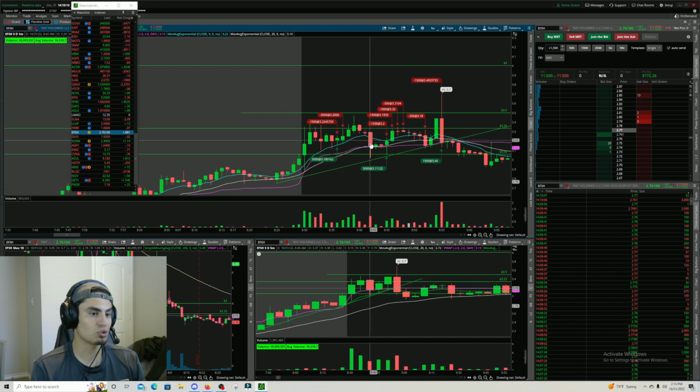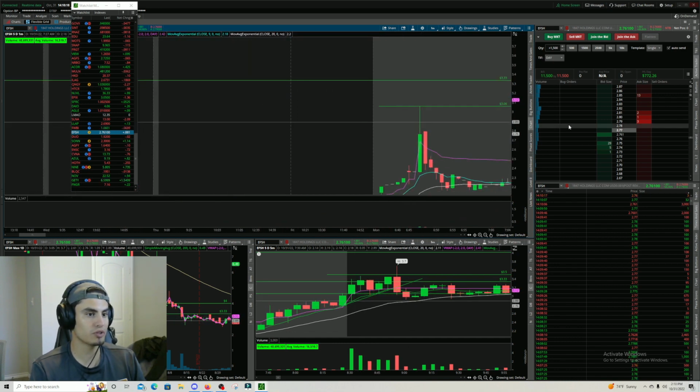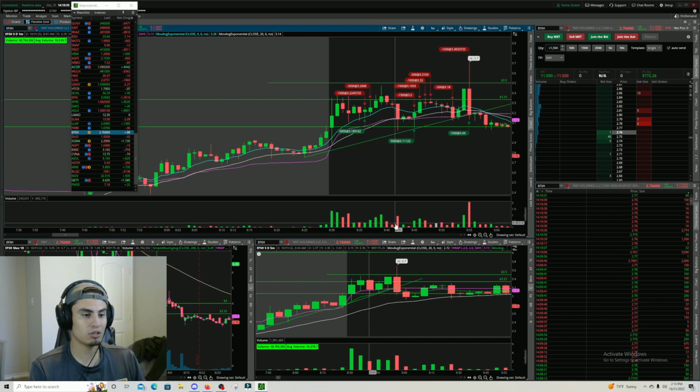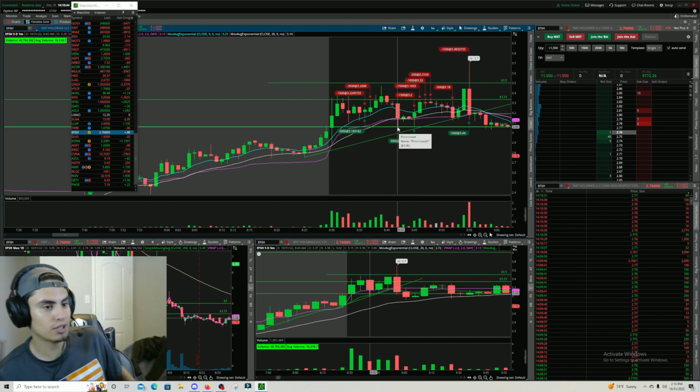Then this thing kind of tried flushing. I was looking at a 306 dip. 306 was previous market high, and so I was looking to see if that 306 wanted to hold as support. I saw this first candle spike down to 306, but when I was looking at this candle in real time, volume was increasing and it looked really heavy. It was just pushing down, pushing down, pushing down. Got to that 306, and because of that volume increasing and the time and sales just feeling heavy, I didn't take that trade at 306. I didn't feel comfortable taking that trade, so I let it go.